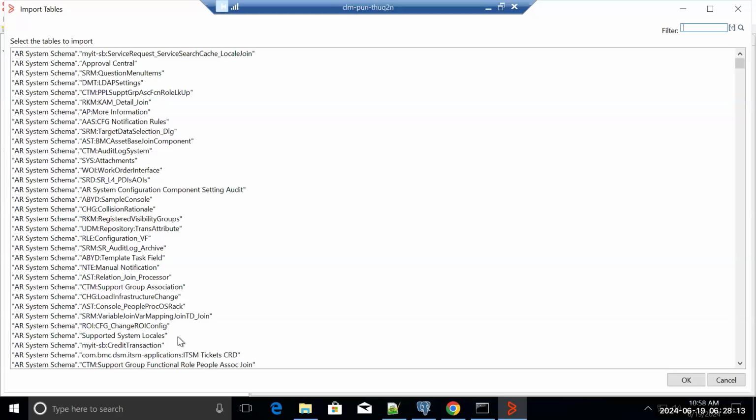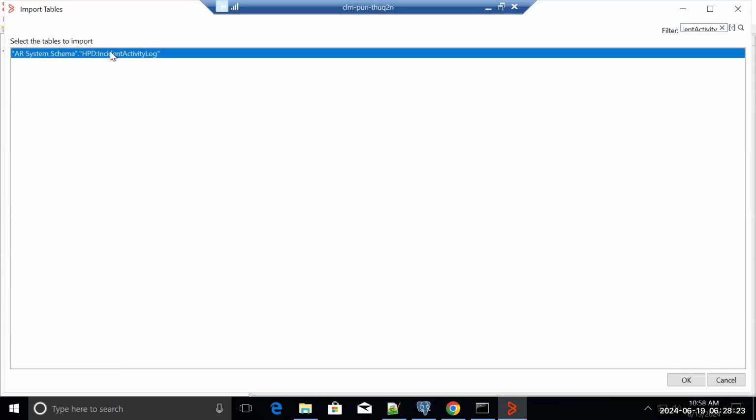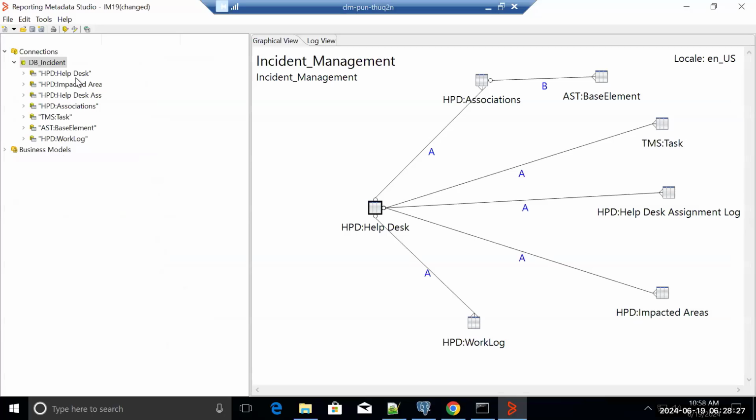I can search here as well, like I'm interested in incident activity log. I'll just hit OK, and now you'll see the new table got added in the list.